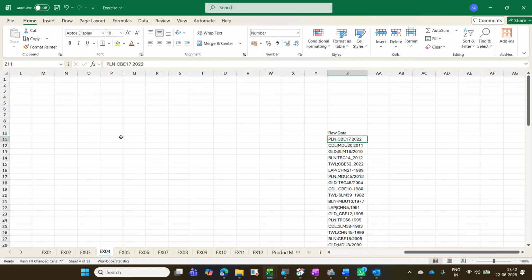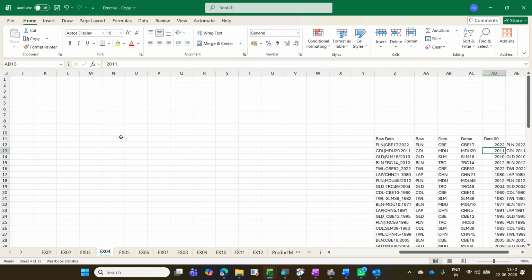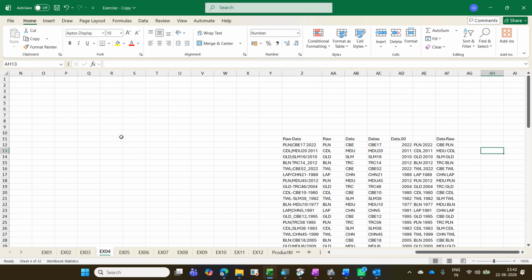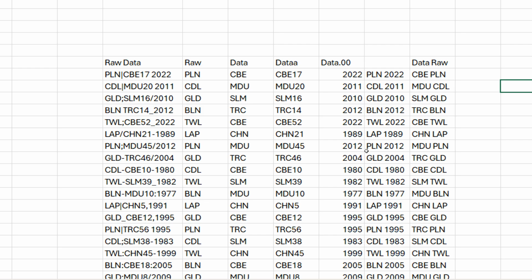Based on this raw data, what you are going to do here is generate some columns like this. 1, 2, 3, 4, 5, 6 columns have to be generated. First one is just PLN, CD, L, GLD. Second is just CBE, MDU. Next one is CBE 17, MDU 20.